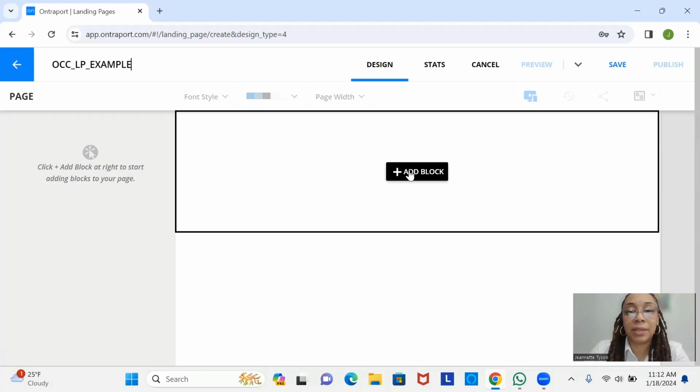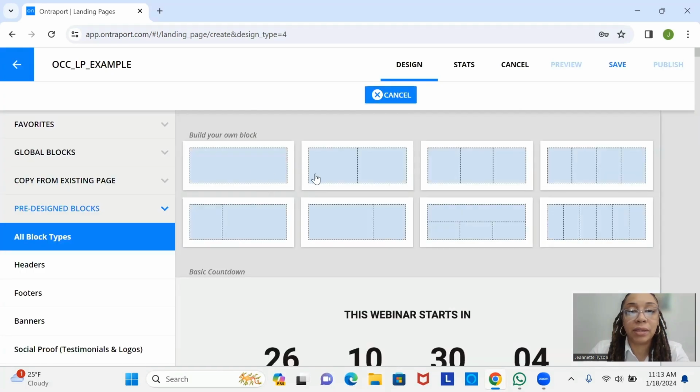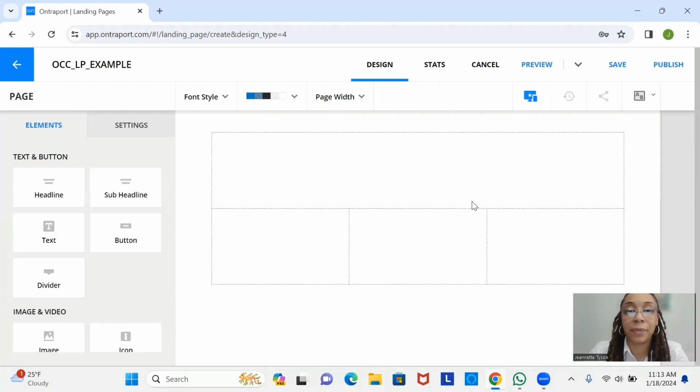Okay, so you'll see that it says add a block here, and that's under the design section of the page. So we're going to click to add a block. And you'll see that these blocks have a different amount of columns in them. You can always delete or add columns as you see fit, but if you already know kind of where you're going with the design and one of these templates fits better for you, you can go ahead and choose that. I went ahead and chose the block that had 4 columns already pre-built.